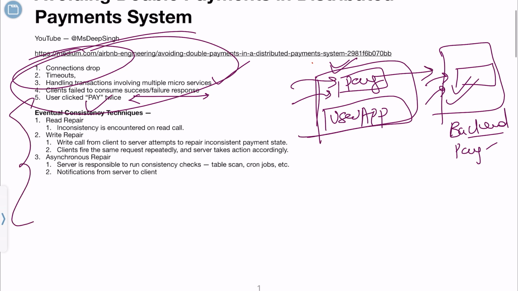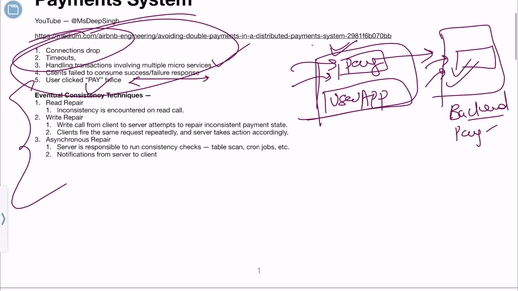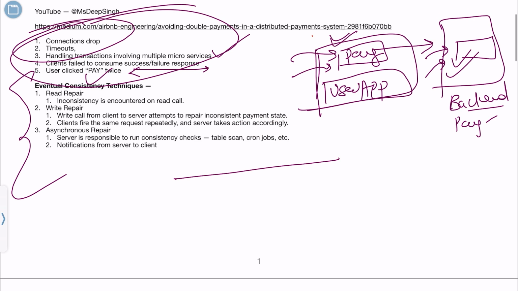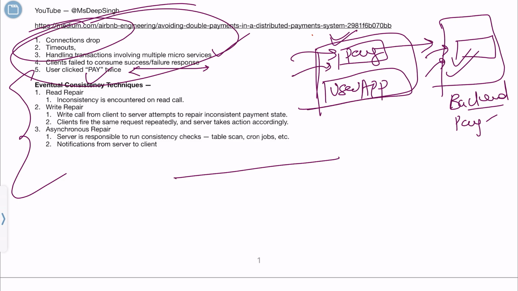Now one thing which is mentioned in the document is that the state of the payment, or the status of the payment, will be eventually consistent behavior. When I say eventually consistent, it means that because there are multiple services involved, there is a possibility that the status of that payment is not exactly the same at every time. We have to ensure that it is in sync, but it can take some time to propagate that status.